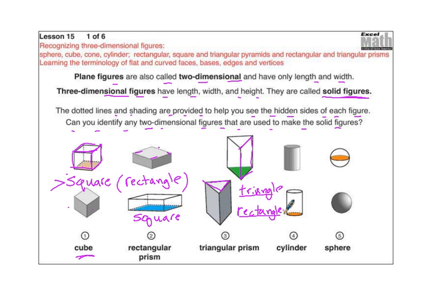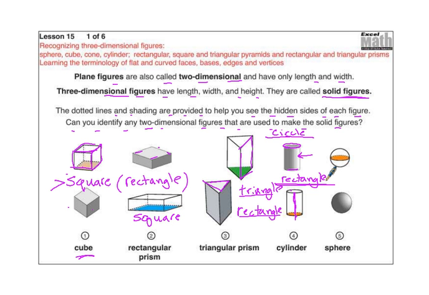Okay, cylinder. Now, on this one, we really only have one true shape that makes up the top and the bottom, but picture this being kind of like a toilet paper roll. If you were to cut right here and open that up, what other shape would you have as well? So let's have two answers for this. You can put them here and probably right in here. Pause the video, turn it back on to see the solution. Okay, your answer should be circle. It's on the top and the bottom, and the side is made up of a rectangle that would be wrapped around into that kind of tube shape.